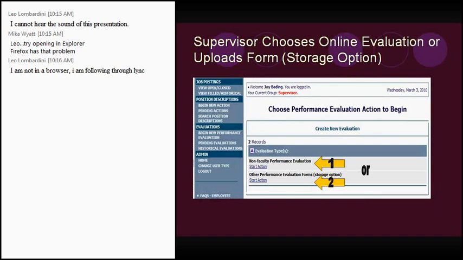And there are two types of evaluations to choose from in Great Jobs, and this is where some folks get confused. The online competency-based evaluation is the one we use for non-faculty and support staff, and that's what today's focus is on for option number 1. The other approved performance evaluations, option 2, is used for faculty and extension positions only. The process works the same way for that option, except you actually download evaluation forms and attachments.